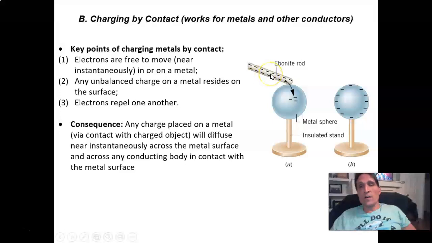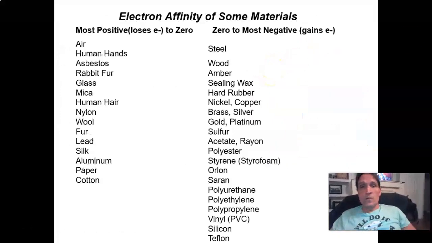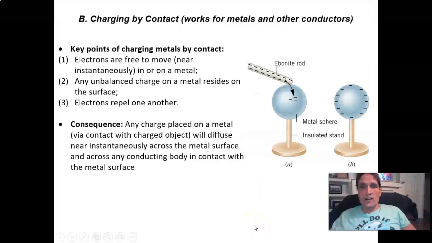When you rub them with fur or hair or anything, they tend to be most electronegative. They tend to acquire electrons, and so they're negatively charged. Suppose we've negatively charged this rod, and then we put it near this metal sphere. What's going to happen? Well, the key points here are that, remember, with a metal, electrons are free to move around.